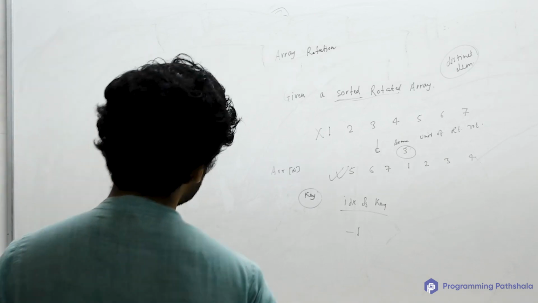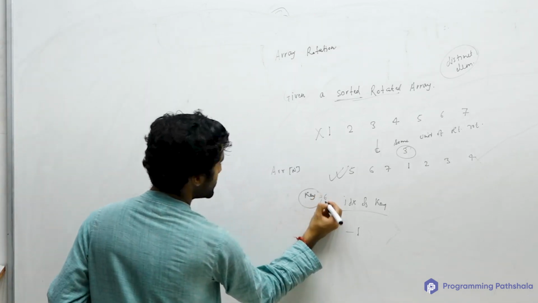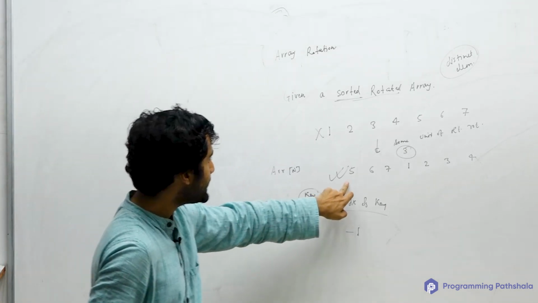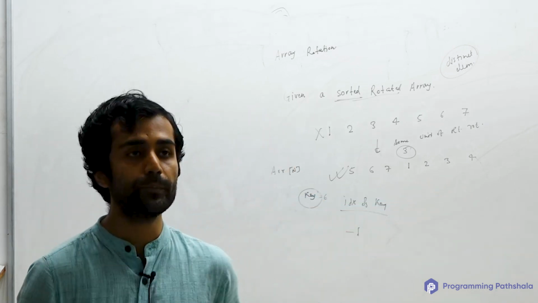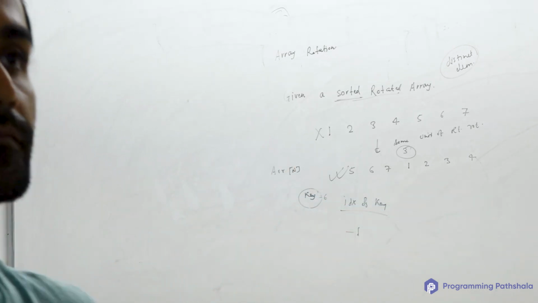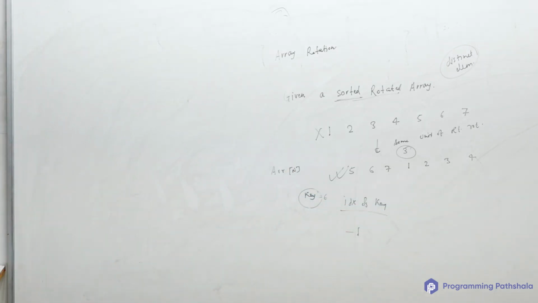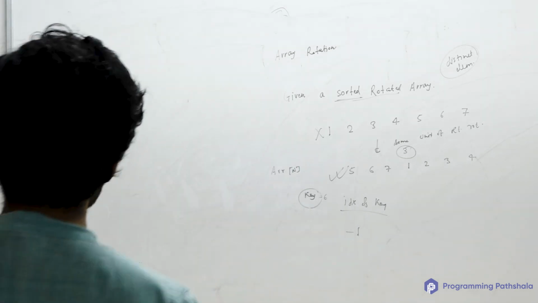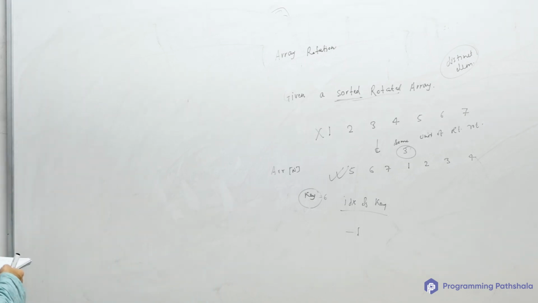So let's say if your key was 6. If your key is 6 and this is your input array, what should you be returning? You should be returning index 1 because index 1 is the index of presence of 6. So of course you can do linear search and solve this problem in order n, but think, can you do better than that? If yes, then how can you do?